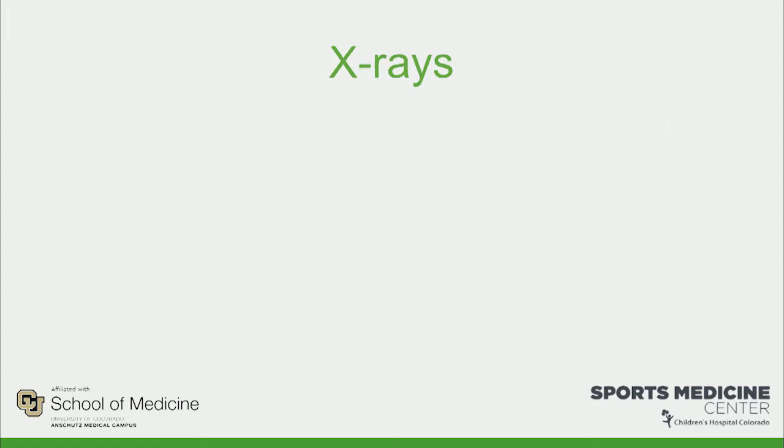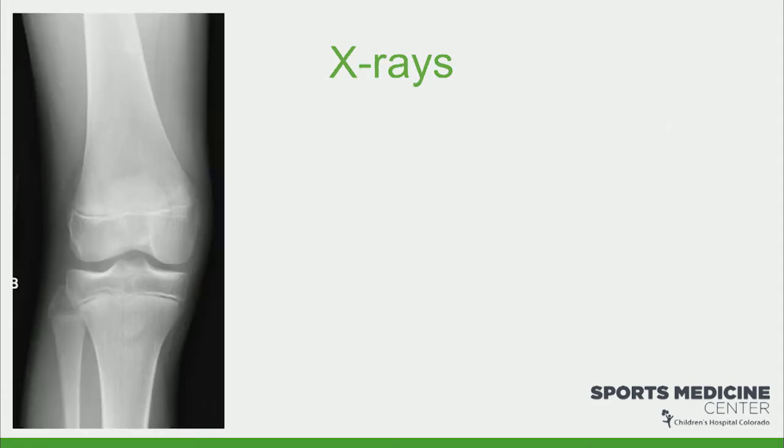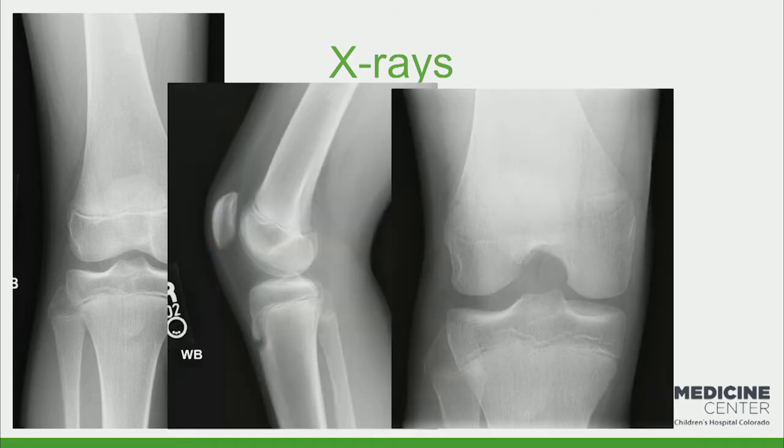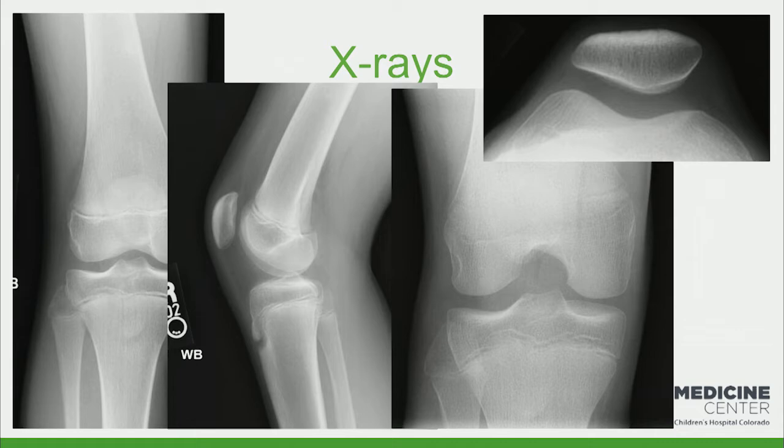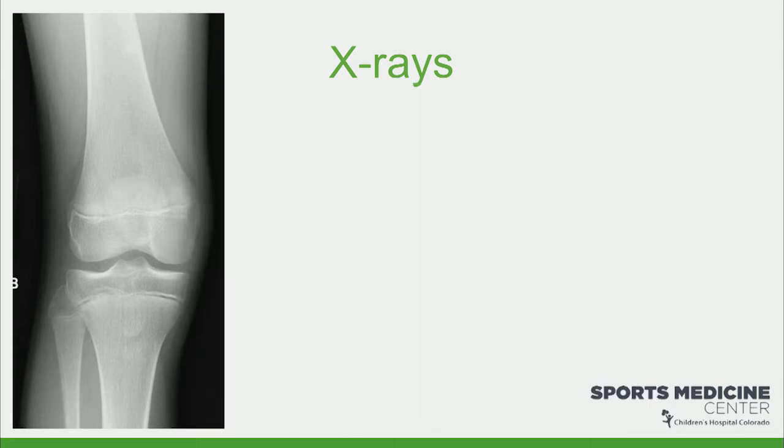Typically getting x-rays is important in pediatric knees. We usually will get 4 views. So this is an AP, your lateral, your tunnel view, and your sunrise. And just noting on that AP view, their growth plate in their femur, their tibia, and their fibula, important to point out.